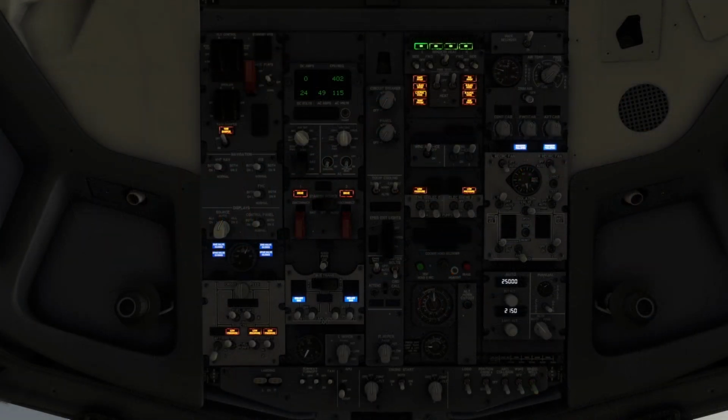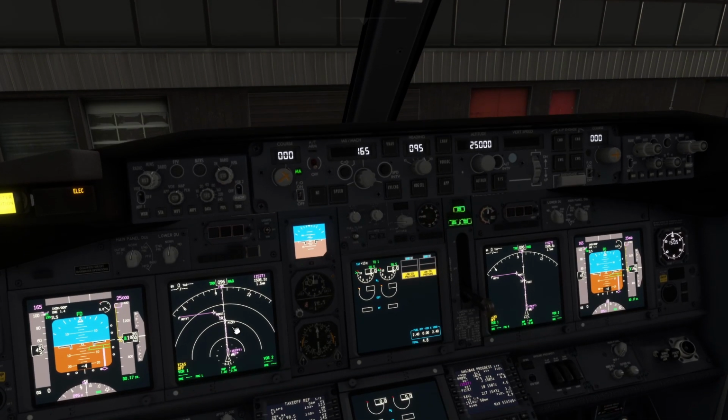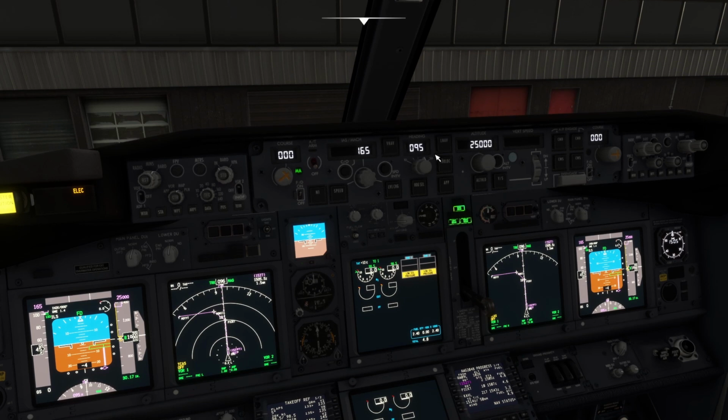Okay, so next thing I want to do is make sure the oil damper's on. Let's switch some fuel pumps on. Centre fuel pumps do not need to be on in this case because there is no fuel in the centre tanks. Obviously, with it being such a short flight, you would just switch those tanks on if there is fuel in the centre tanks. Let's go back down to our MCP. Let's just arm the VNAV and the LNAV.